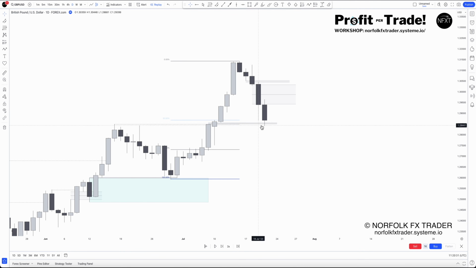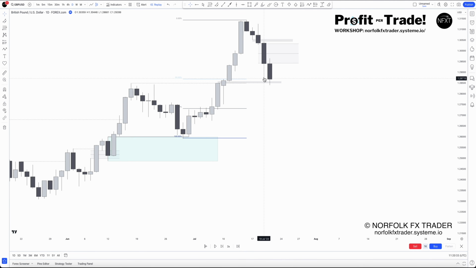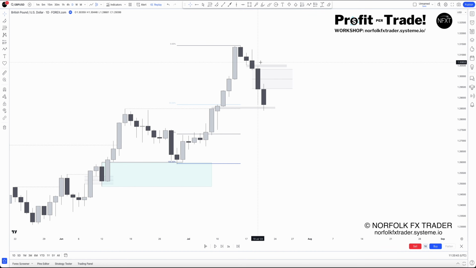If this gap does not hold price here, then I'm expecting price to go take out the low of this range. We work in ranges, okay? This is our current trading range. This is how we look at trading gaps in the market. Not all that other nonsense.